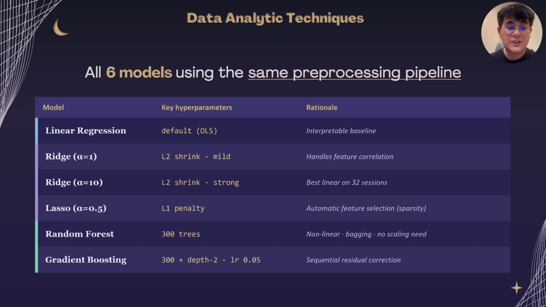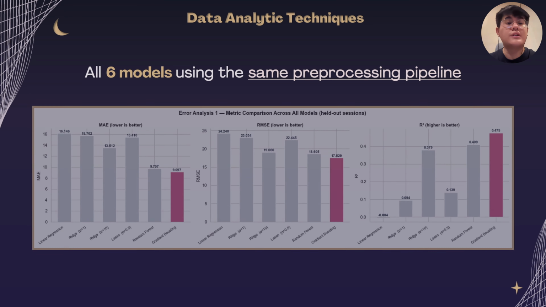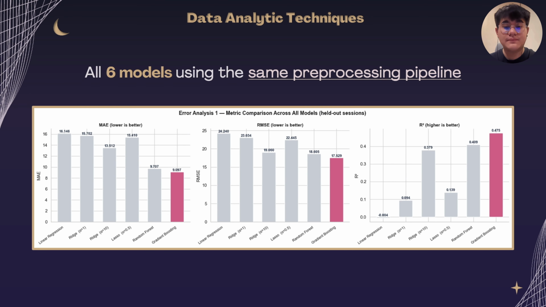Next, Lasso can zero out raw signal features entirely. It is useful for testing whether the PPM channels are truly unnecessary. Gradient boosting has shallow depth and low learning rate, but it acts as a strong regularizer for small datasets. And the last one will be random forest. Random forest examines patterns which no linear model can represent.